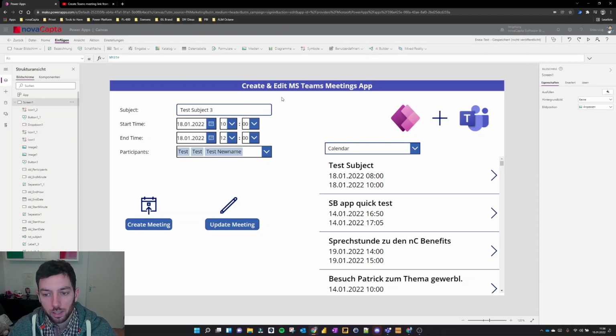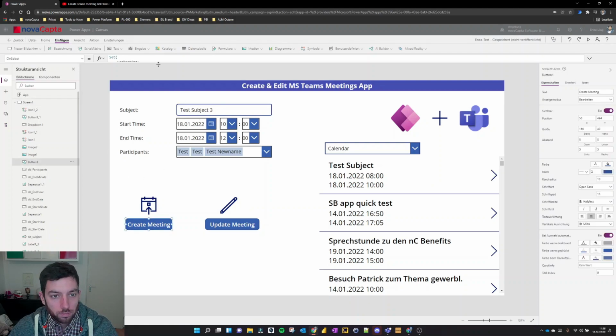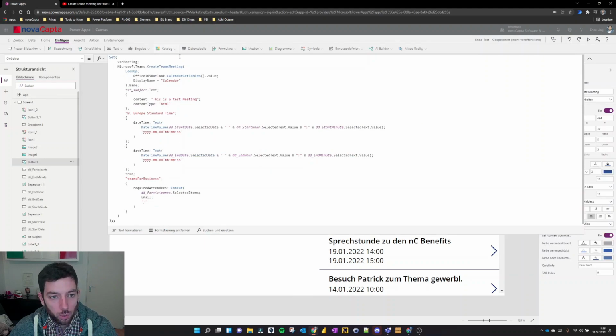As you can see here, I need to have my calendar so that I can select the meeting I want to update. The update meeting functionality requires the meeting ID so that we can find it in Outlook and then update it. As I said, here are some simple inputs, and in the create meeting part, we have the code that Shane Young shows there as well.